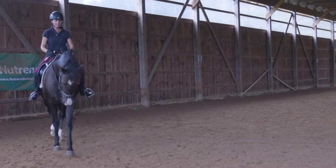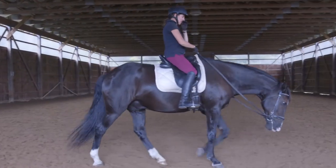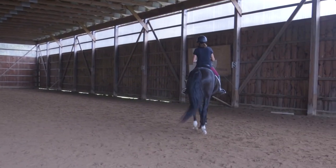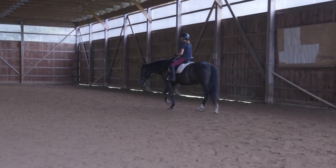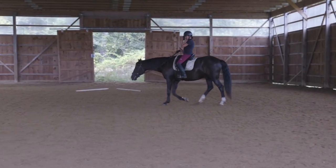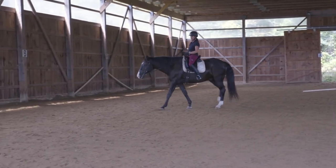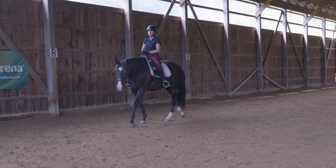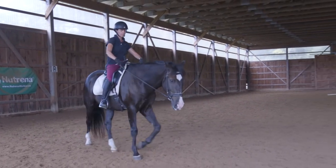So hopefully that helps you figure out the correct way to perform a shoulder in, and gives you a good idea of how you can help yourself get better coordinated, because there's a lot going on. You have to use your leg in time with your horse's legs, and you have to keep your horse's shoulders off the track, but at the same time not letting them actually turn onto that 10 meter circle.